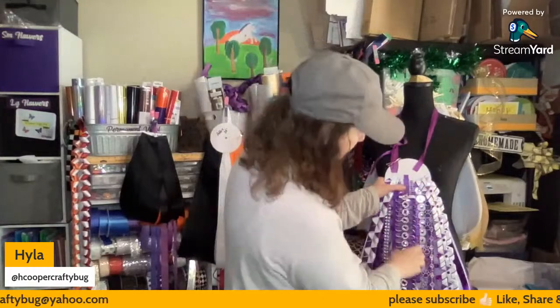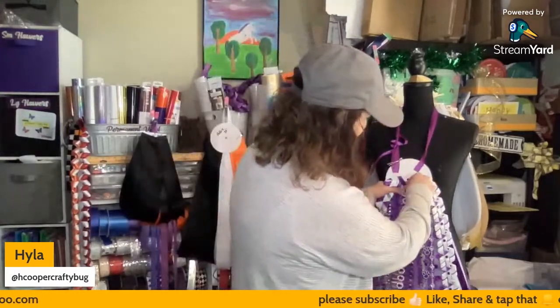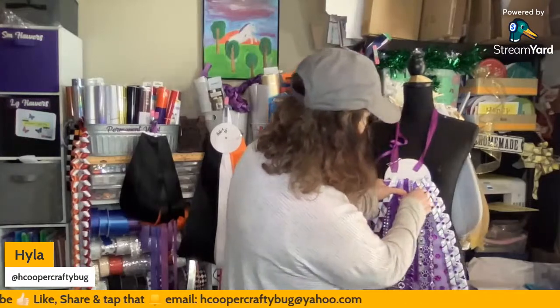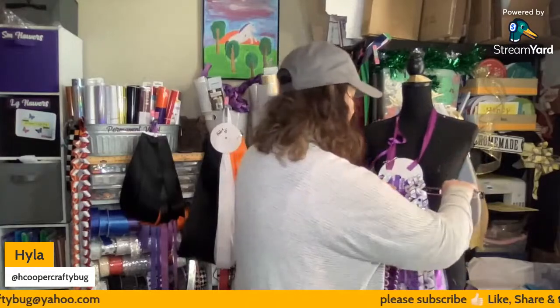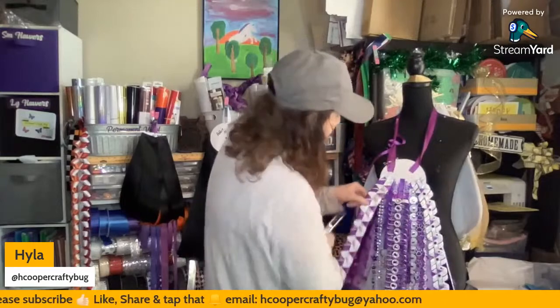I don't know if you guys remember, but I did a half backer, and then I went ahead and made the ribbon necklace, and I attached it to a full backer. And then I realized the whole purpose of doing a half backer is so you can attach not only the ribbons, but the braids very easily. I wasn't happy with myself about that, but it's okay. It is what it is. I just got ahead of myself. Now I got to struggle to get in here to get this stapled on. And you can't get in the middle of that one.